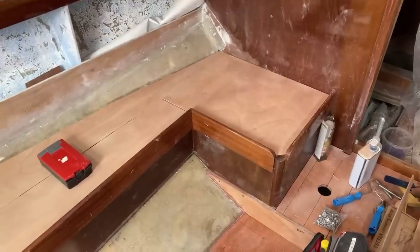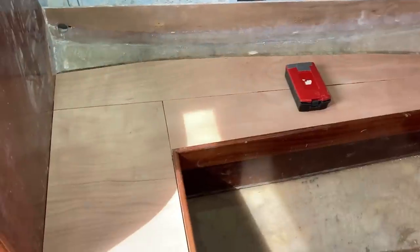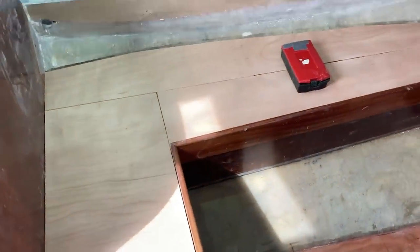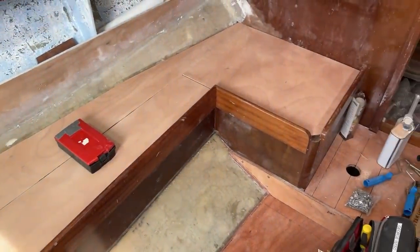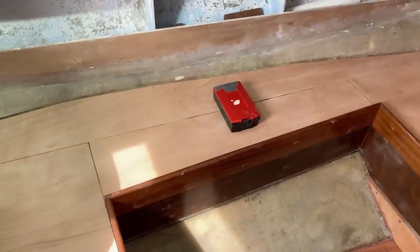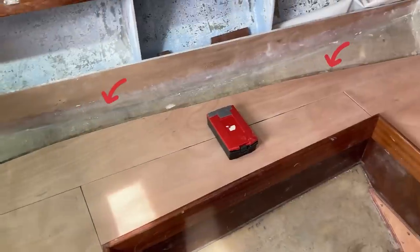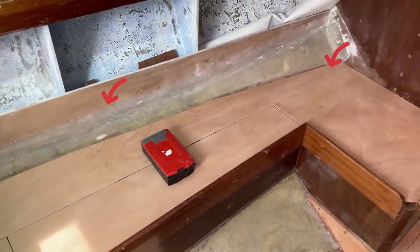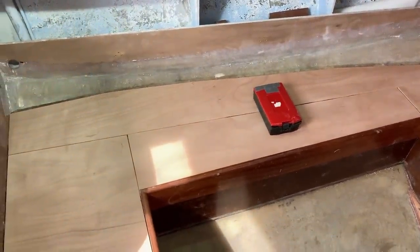Just given all the edges a little sand on these new bunk boards and they fit really nicely, so well pleased with that. Next job is to take them all off again. I've got a little bit of glass work to do underneath, which is just to reinforce the structure that is holding the bunk boards up, and then that back bit there you can see along will get glassed into the hull, a few screws as well just to hold it down, and then we are nearly done.